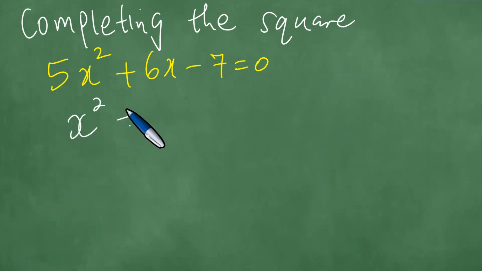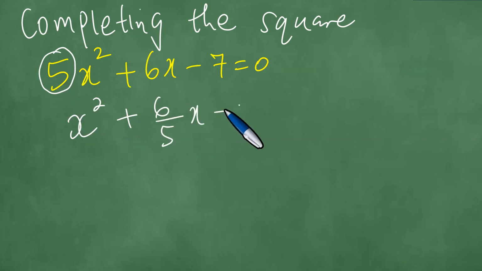Why are we dividing by 5? That's a good question. We always divide by the coefficient of the quadratic term. To complete the square, the coefficient of x squared must be 1, always. So we divide by the 5 in this case. It's going to be 6 divided by 5 x, but also you divide 7 by 5 and you divide 0 by 5. What is 0 divided by 5? It is 0. Okay, we just divided through by 5.